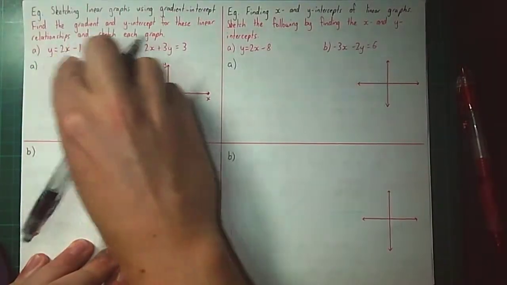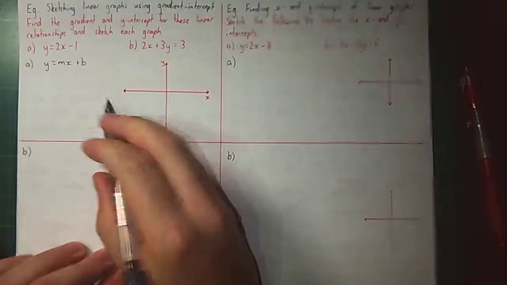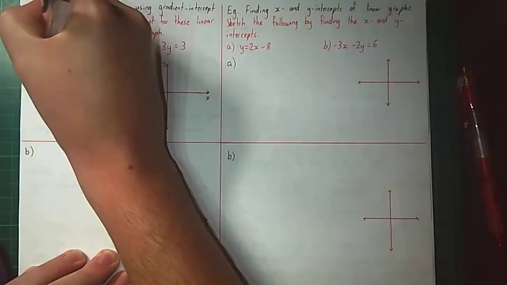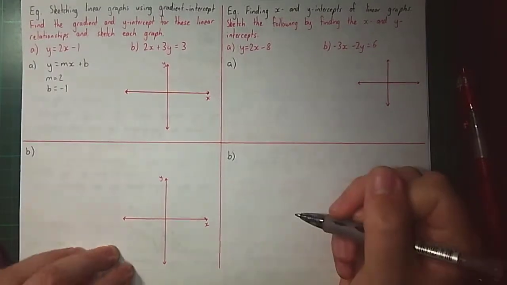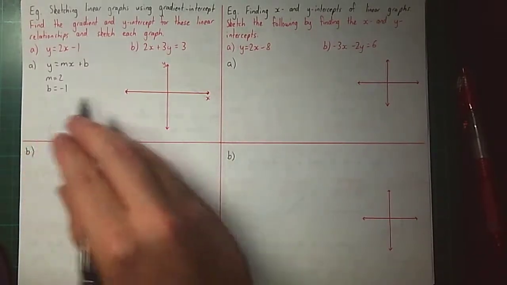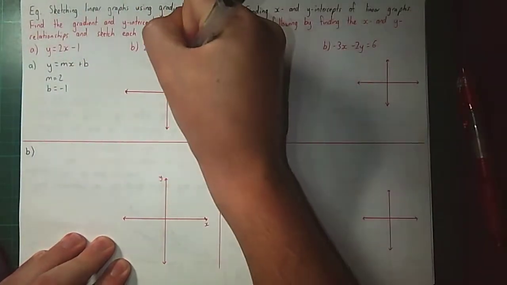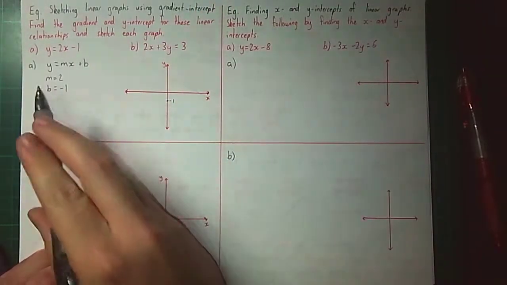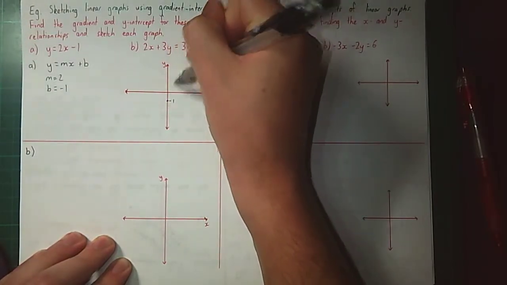We know that as this is in the form y equals mx plus b or c, we've got our m is 2, so our gradient is just 2, and our y-intercept is negative 1. Okay, so when we sketch a graph using this idea, we need to mark where our y-intercept is. So here's our y-axis, so the line's going to intercept at negative 1, so I'm just going to identify here that that is negative 1, and it's got a gradient of 2, so that means that for every point we go to the right, we go up 2 spaces.